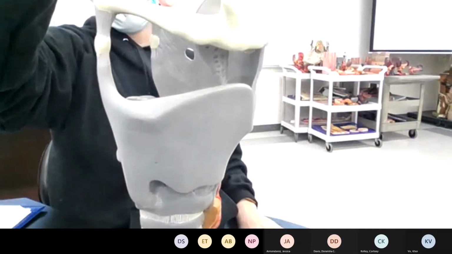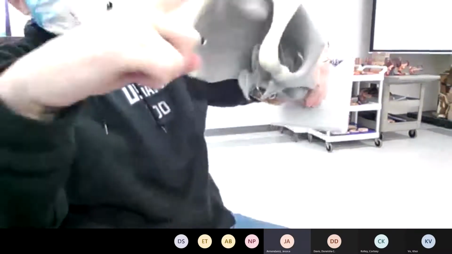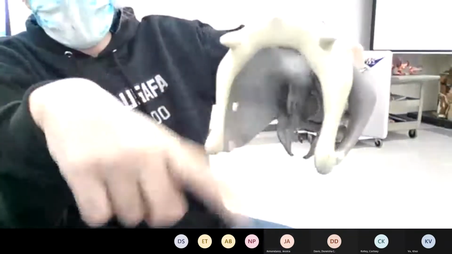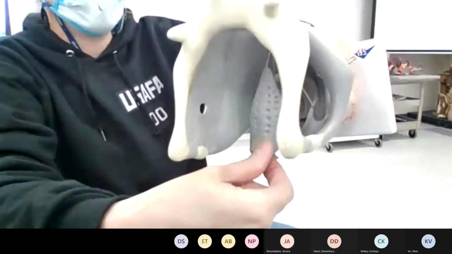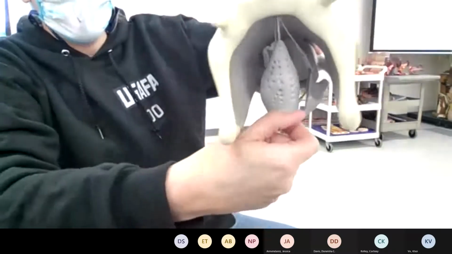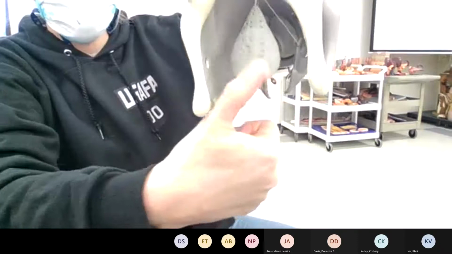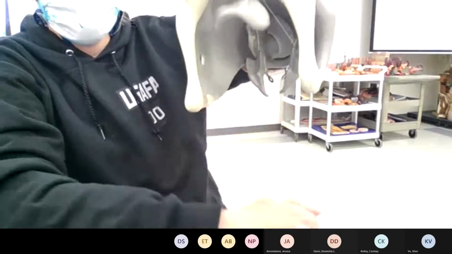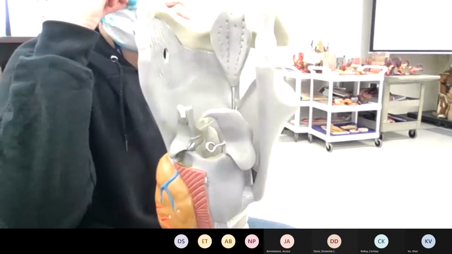All right, and some of the features of the larynx. What is this bone that's freestanding? The hyoid bone. What is this? Okay, for the online, what is my flappy? When I swallow, it's going to close off my airway. What is this? Good, Erica. The epiglottis.